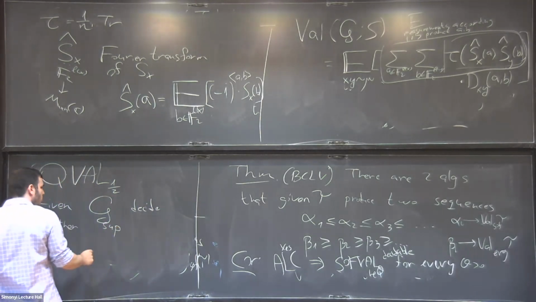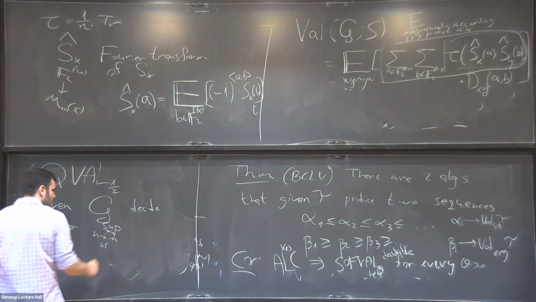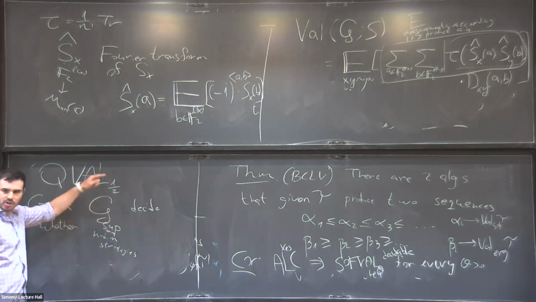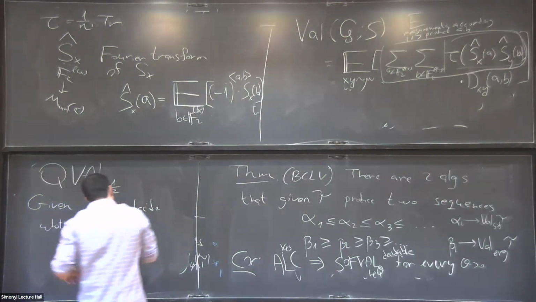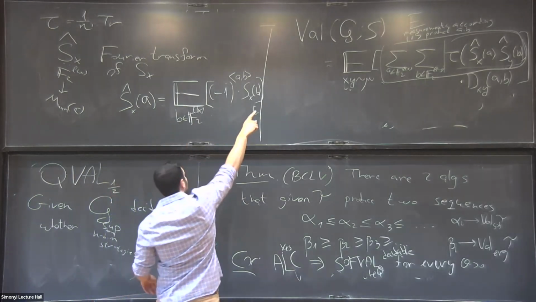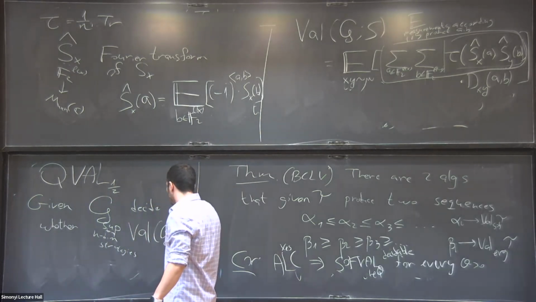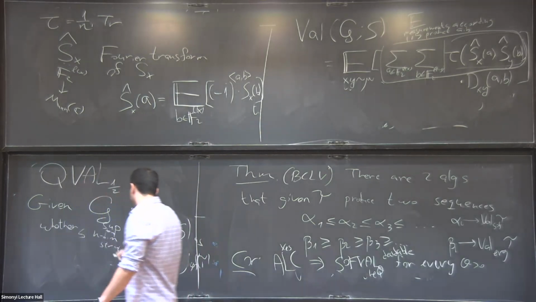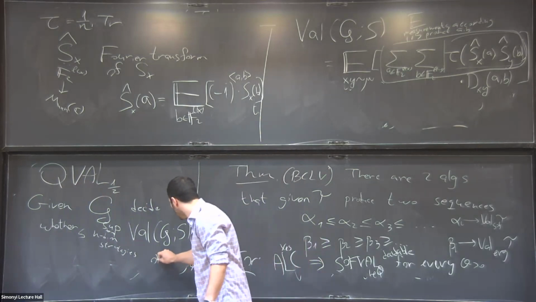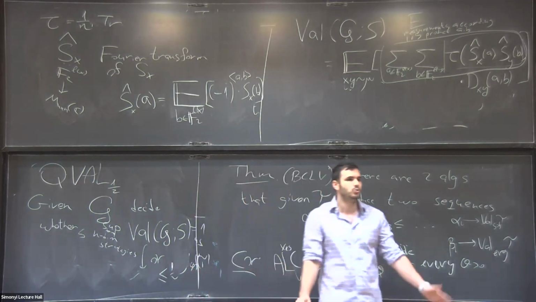the supremum over all n-dimensional strategies. So for every n, go over all n-dimensional strategies. So you both take n to be as large as you want and all possible n-dimensional strategies. And you ask, what is the value? There, val G S, where S is an n-dimensional strategy. Okay, you take this supremum, you want to decide whether this is 1 or this thing is smaller or equal to 1/2. So that's your now new decision problem.